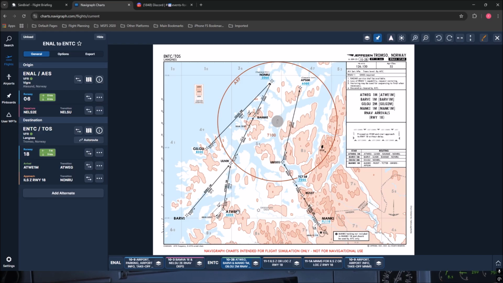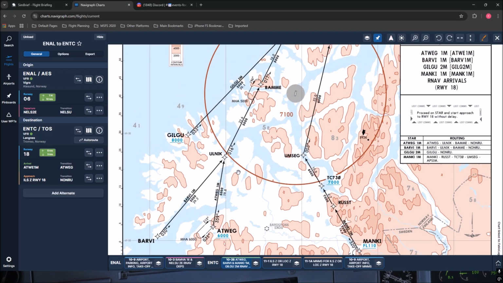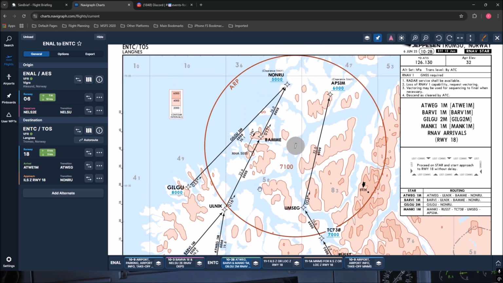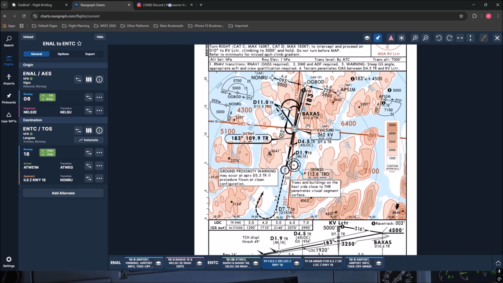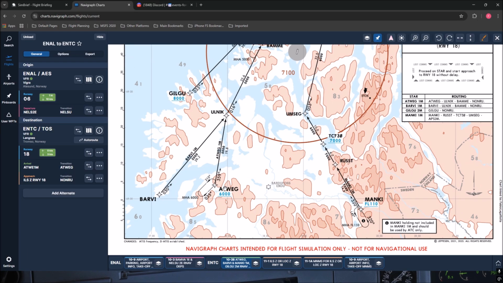Okay, so the A321 mic. If beyond ATC tell us that we're going to be on 360, I'll do my thing anyway. So ATWEG, we need to be at or above 6,000 feet, and the transition here is 7,000 feet, so that's definitely an altitude, not a flight level.